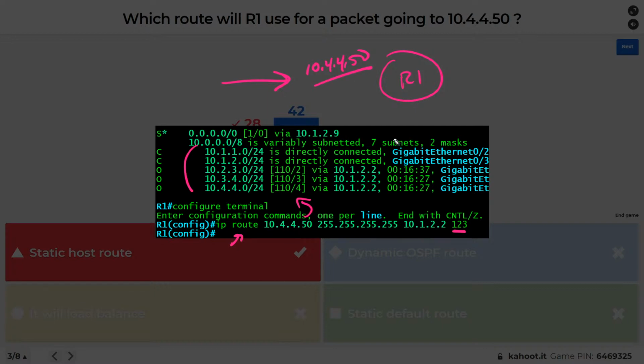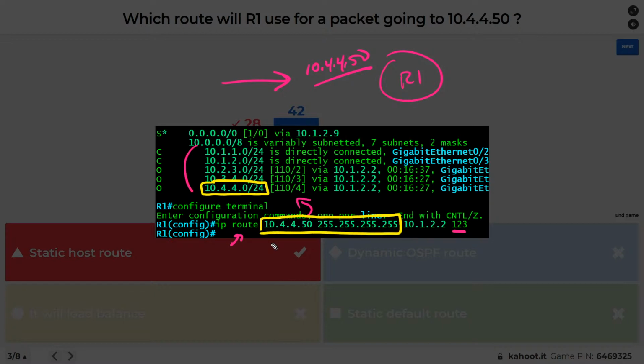And as a result of it being in the routing table, now the packet's here. The router looks at its routing table, looks for the longest match. And I just want to point out the routes that do match. For 10.4.4.50, this route matches. That's a network route for 10.4.4. That would work. And this is also a host route that would also work.